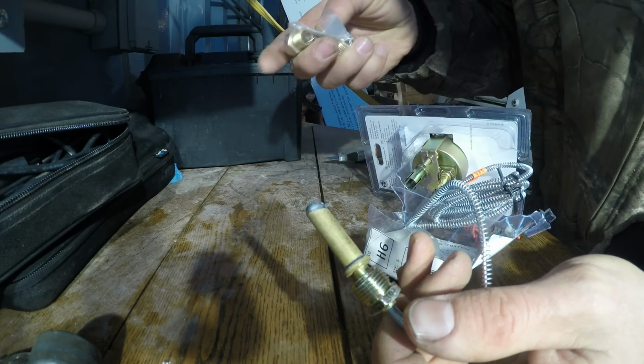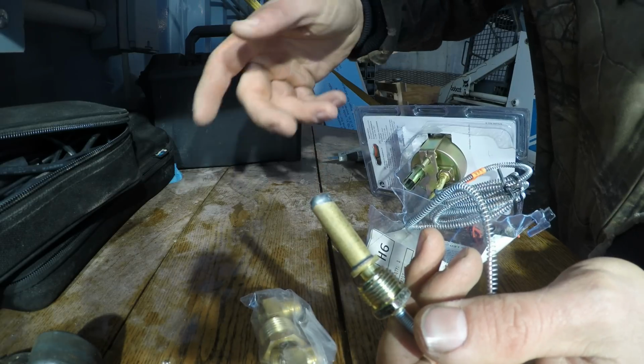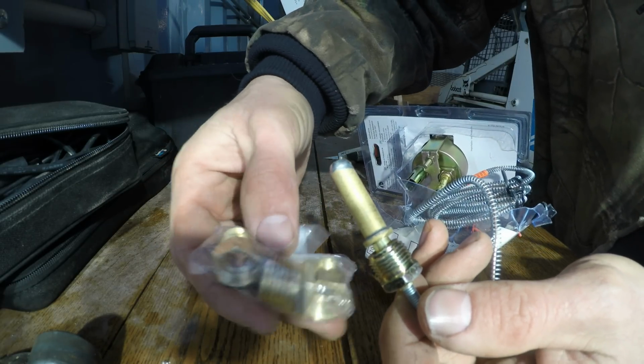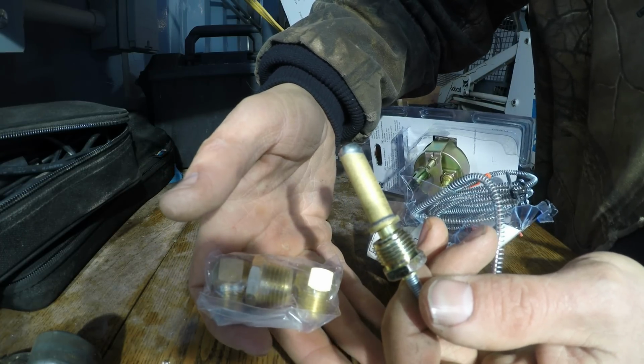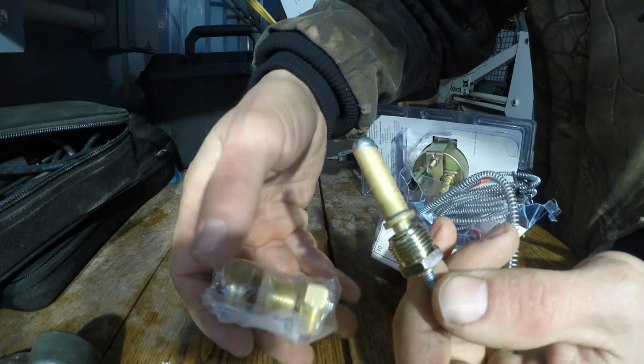I've installed probably a dozen of these or more over the years, and I've never had one stop working. Every time I've done it, the fitting has always been included. You'd think it'd be harder to do, but even foreign cars, American cars, old stuff, new stuff, usually it's one of these threads. So these are great.